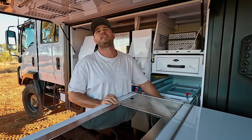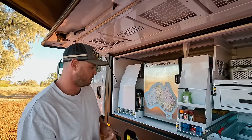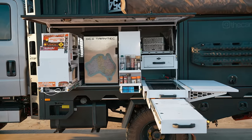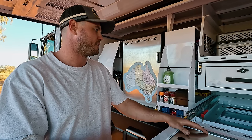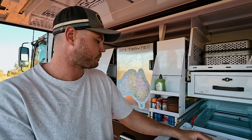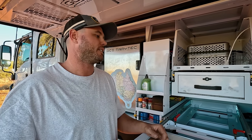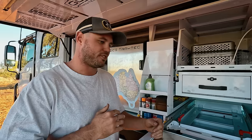It's also got your lights and things, but just pay attention to GCI's attention to detail. Look at the way they finish things. Again, I'm a carpenter, builder, and attention to detail and finishing quality is everything in my industry. And when you go through a canopy like this, she's old. I've had to replace rivets, I've had to replace slides, but it's because I'm trashing it. I'm driving hard. It's a tourer and I'm using it as a four-wheel drive in certain cases. But the gear lasts if you look after it, and it's just immaculate.